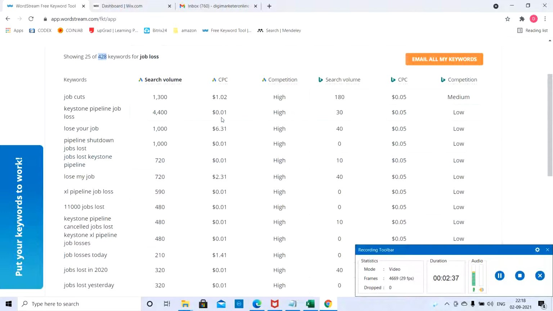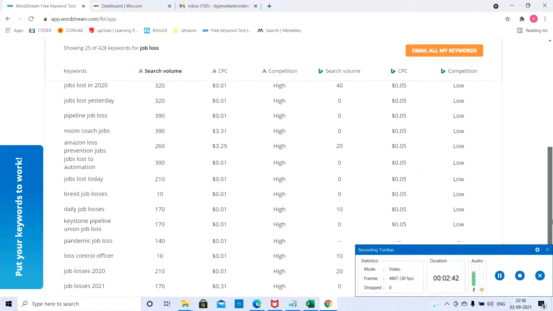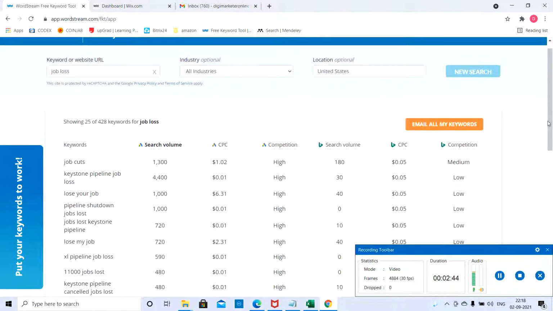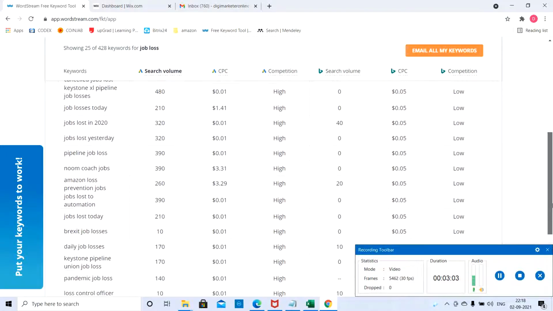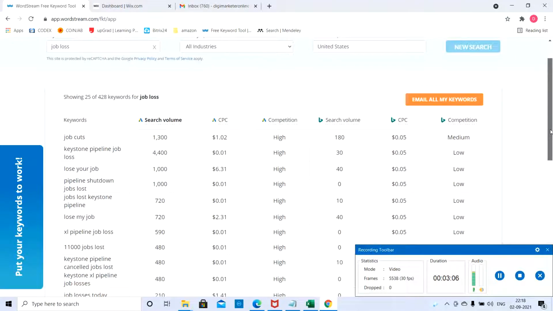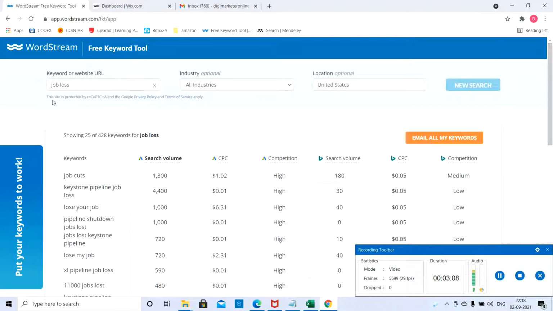As you can see, among this, the maximum I could see is the $6 keyword, which has got a medium search volume but a high competition. So I can go with this combination because I have a lower level on the search volume but a higher level on the competition. So I want to search for something in medium competition range. So I don't have a medium competition range because this keyword is the most searched keyword in the search engine.